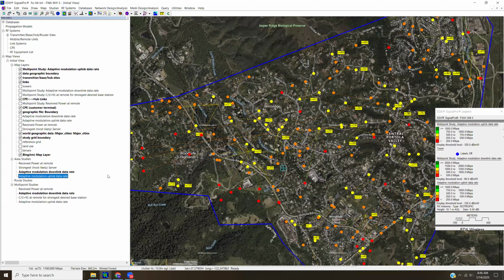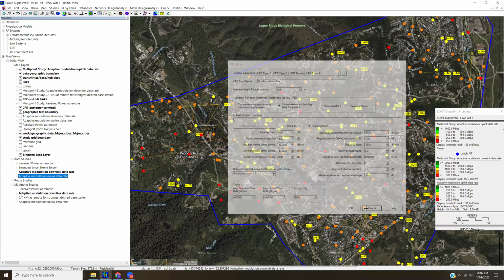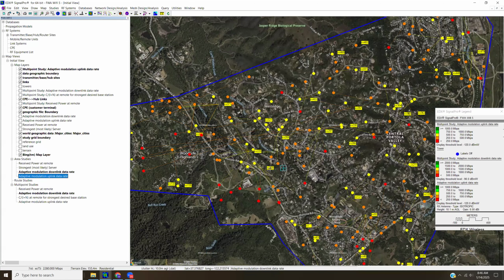And if you need to compare them under traffic load, then you can do that traffic loading based on the demand that you put on the CPE. So in my CPE types here, I can select the average demand that a user represents, and I could have different types of users if I want. And then I could load that traffic onto the sectors and see how each of these technologies is going to perform under that level of traffic load. And so that's sort of how I would go about comparing this.